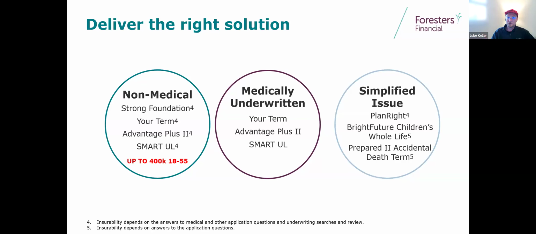The other thing to think about is with our bonus program, obviously we look at placement and persistency metrics. Now, you may have a client who ends up not being in perfect health. You submit an application to them that may get declined, right? But we can get their kids covered on Bright Future. If you have somebody who's not insurable because of their health, they definitely need an accidental death policy. So right there, you may have submitted 3 applications for the same client. Only 2 of them got placed, but that's a 66% placement rate, right? And that keeps you in the running for that bonus.